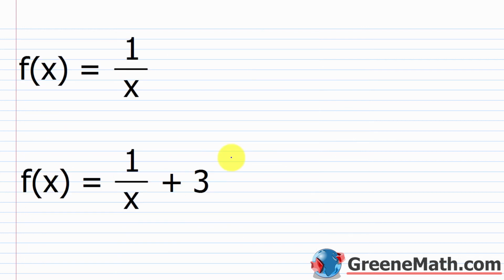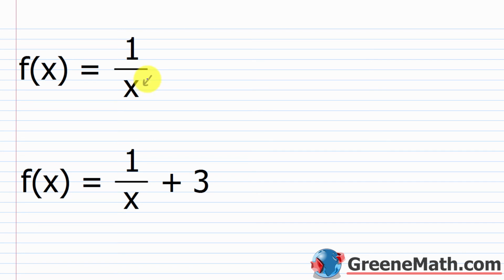All right, the next function we're going to look at is known as the reciprocal function. So we have f of x equals 1 over x. The domain and range I haven't listed here, but essentially the domain is anything but 0. I can't plug in a 0 because I don't want to divide by 0.